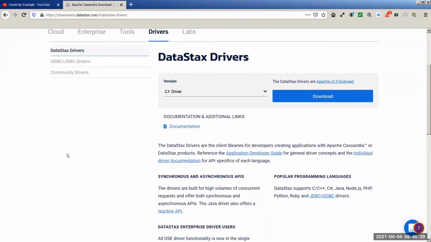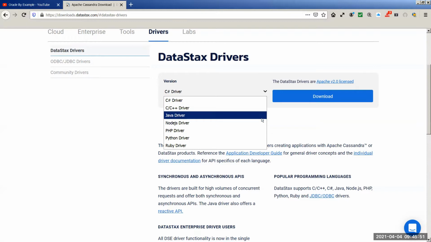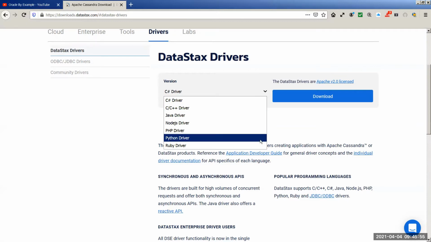What you see here under the drivers tab on the DataStax website is that DataStax develops open source drivers. So the first tab is DataStax drivers. Let's talk about the DataStax provided drivers. When you click this link or the drop down, you will see all these drivers which DataStax is developing for the community.